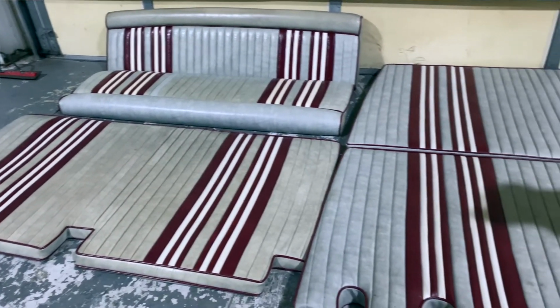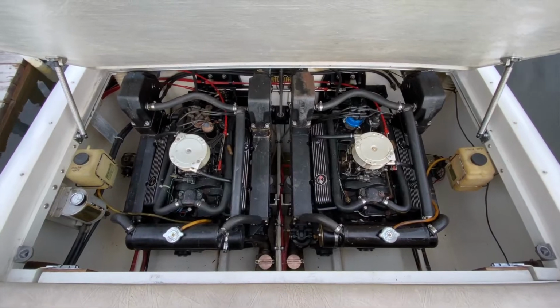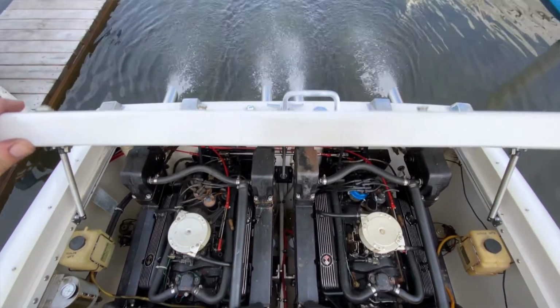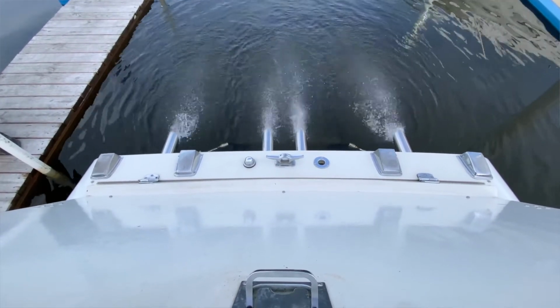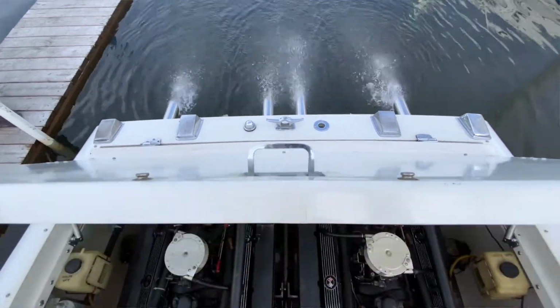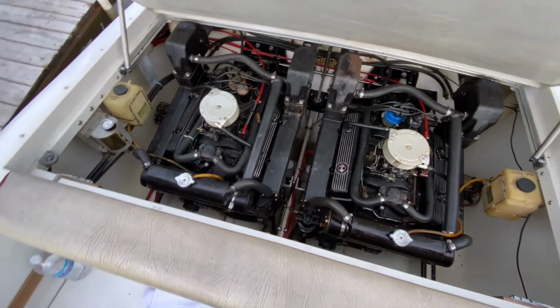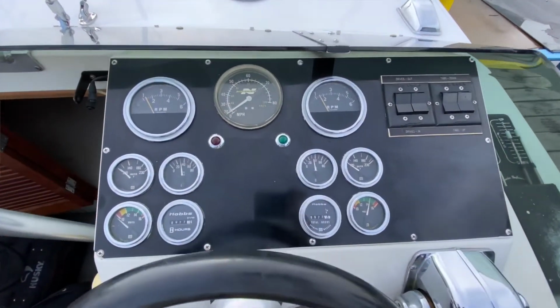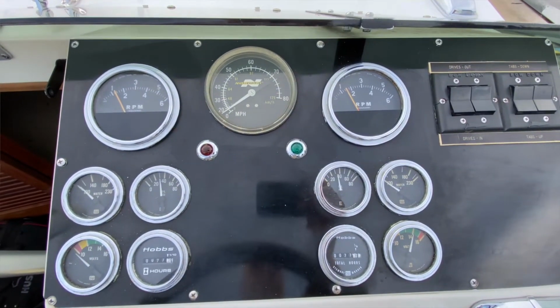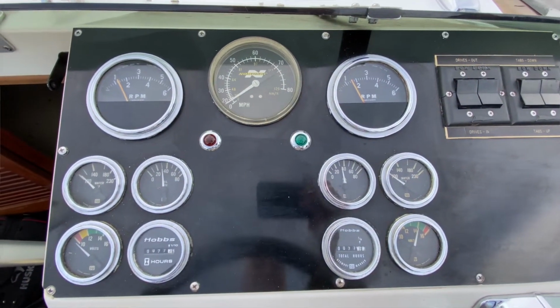Also, engines. They're 280 horsepower, 350 cubic inch Mercury motors. Should we spice up the camshaft, little headwork, maybe put fuel injection on it, or just change the exhaust, or leave it all stock? It's got cast iron manifolds and points ignition. So we've already got an electronic ignition system for it to give us some reliability and make the boat run nice and smooth and reliable. But should we spice it up a little bit, or should we leave it bone stock?